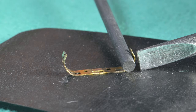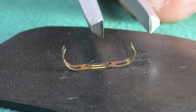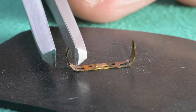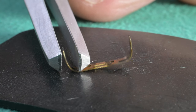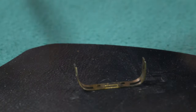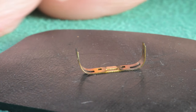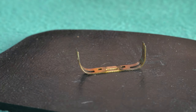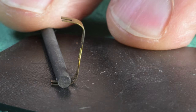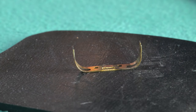Now I'm curving it. Okay, where's the photo etch plier here? Just sort of straighten that out just a little bit. How's that look? Well, let's try it and see how it works.